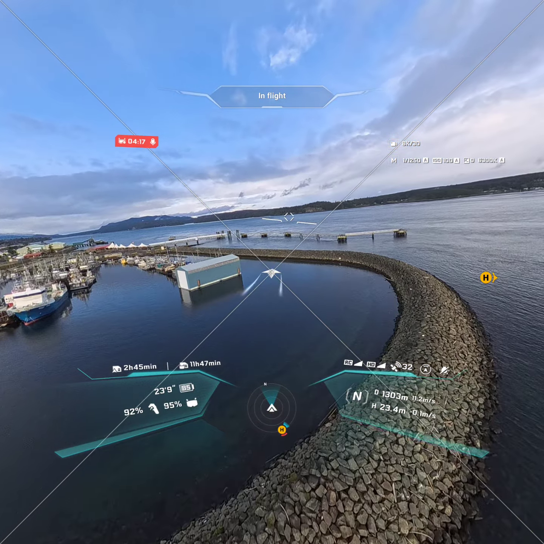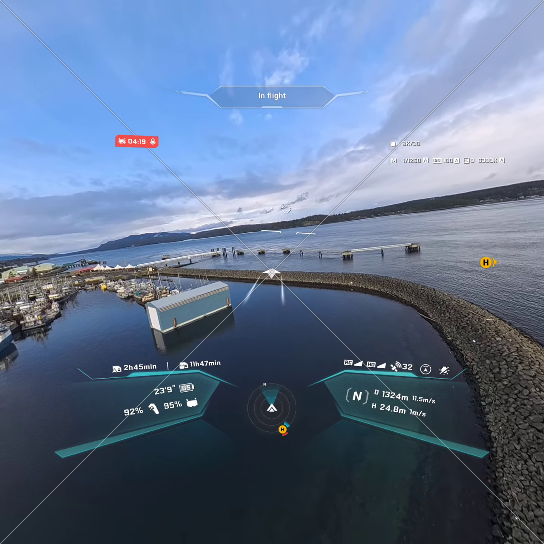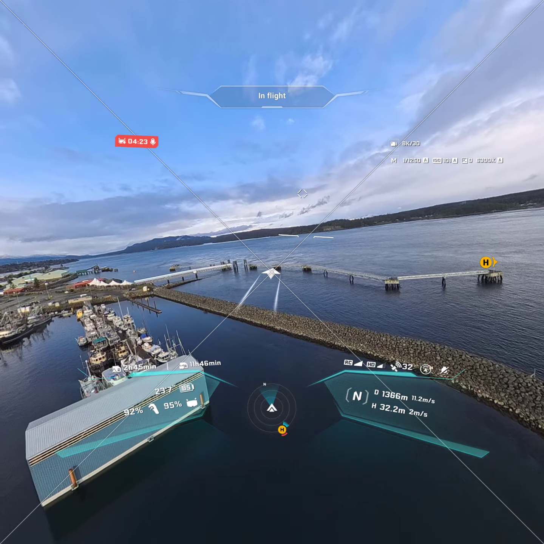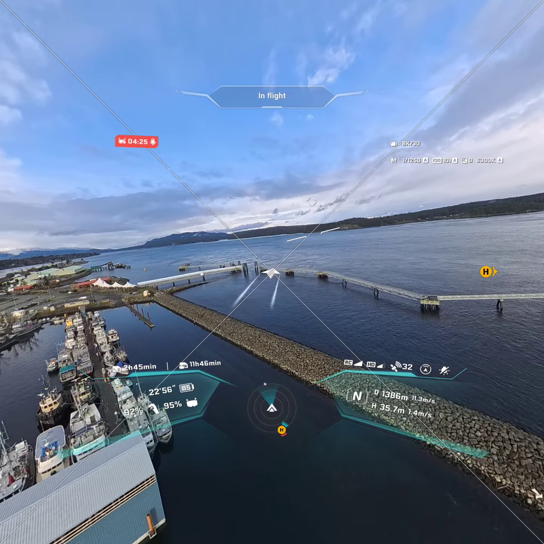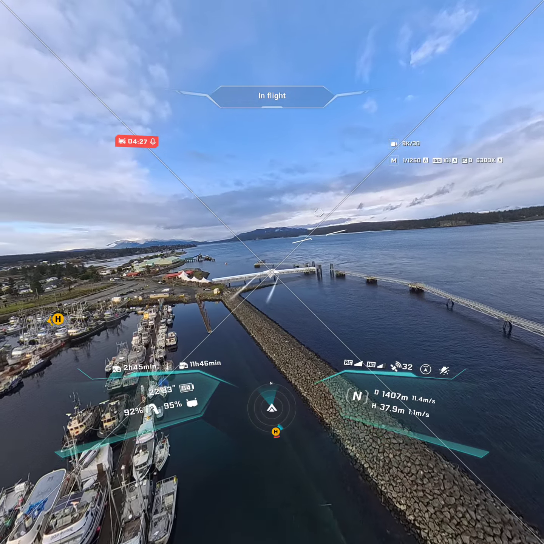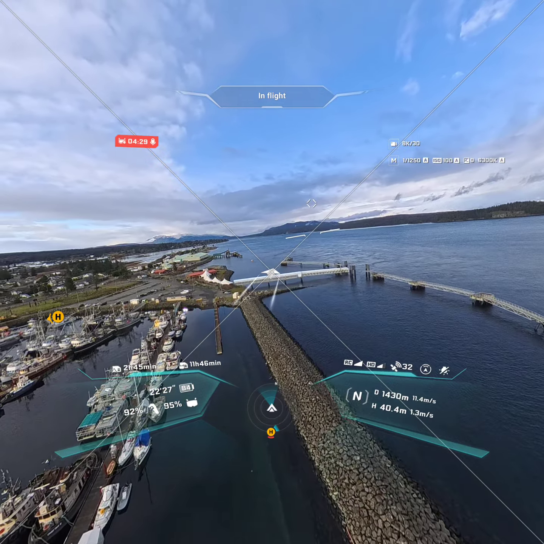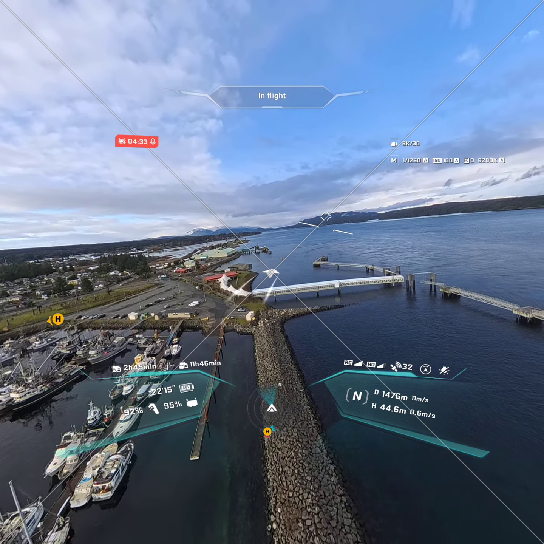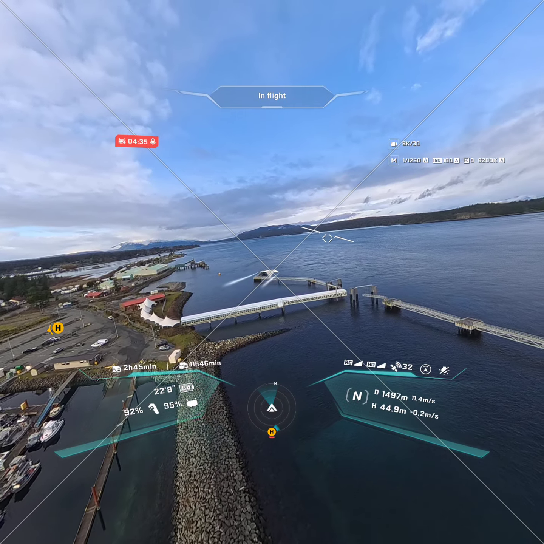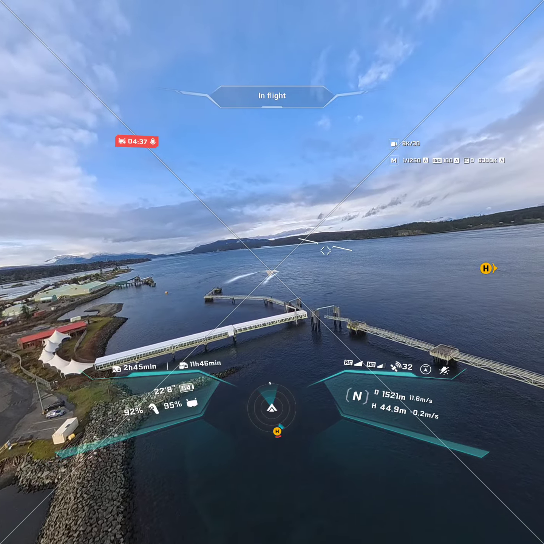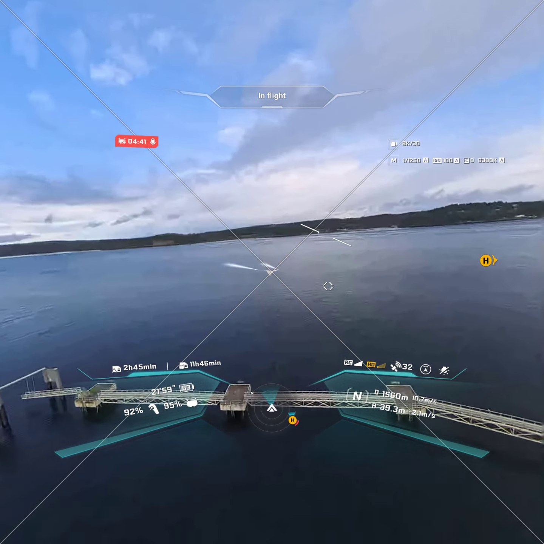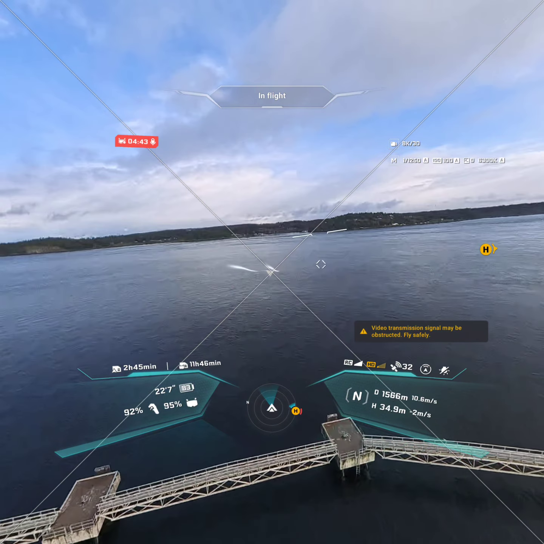This was supposed to be a cruise ship dock, so the cruise ships could pull up and people could come off the cruise ships and do some local shopping. I can't remember how much money they spent on it, but it was actually never used. And we're getting close to some heliports and float plane takeoff areas, so we're going to turn around and let's go over to Quadra Island.